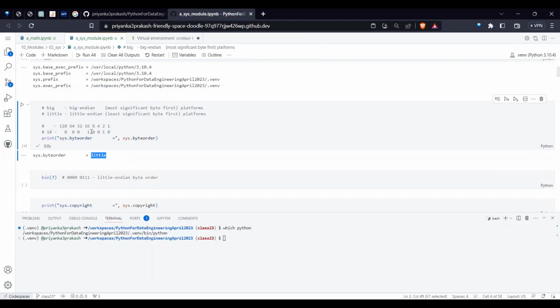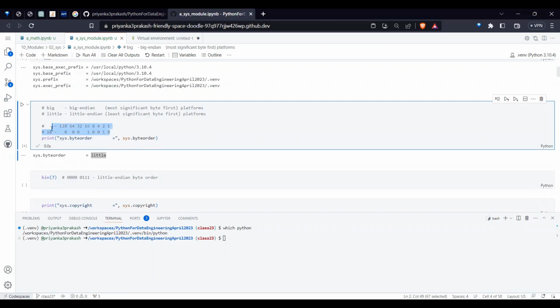Little endian means whichever is smaller should be at the right side. Mostly we follow the same structure, right? But for big endian, I think IBM machines came with big endian. Now almost everything is little endian, so nothing to do with us. In little endian the lower byte will be on the right side, and the higher byte will be on the left side.